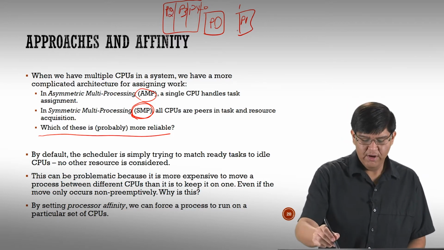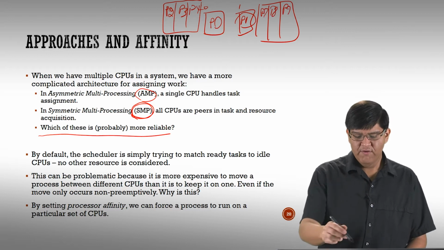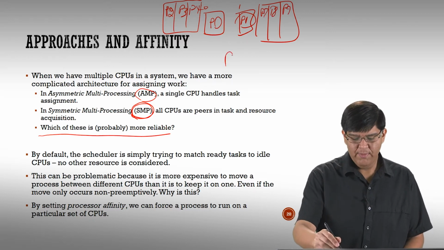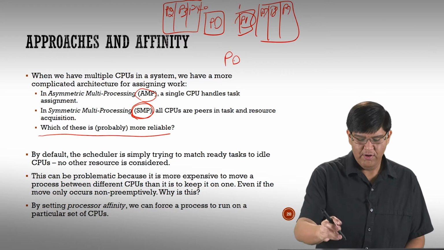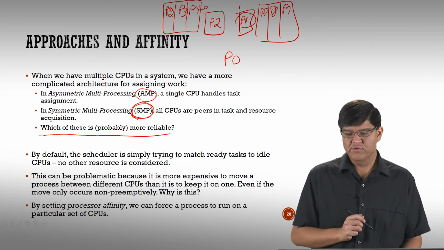I don't want to put it over here, because this CPU over here will have a different cache, and this different cache has different processes. So maybe it has P0, P8, P9. So even if both of these are free, and I'm trying to schedule my P0 again, I have a choice. Do I want to put it on this processor 0, which is running P2, or put it on this processor 1, which is running process 1?